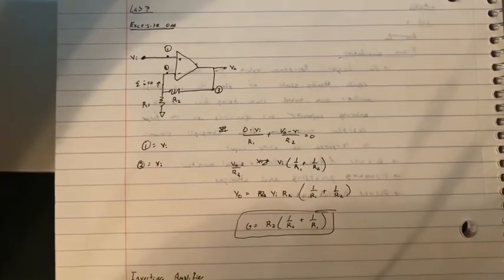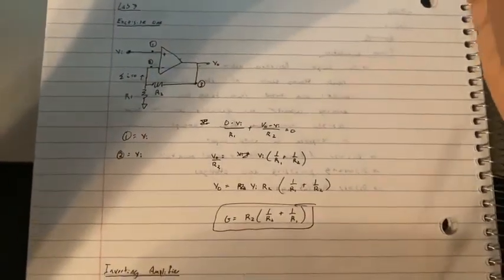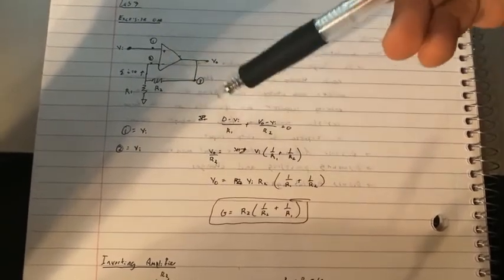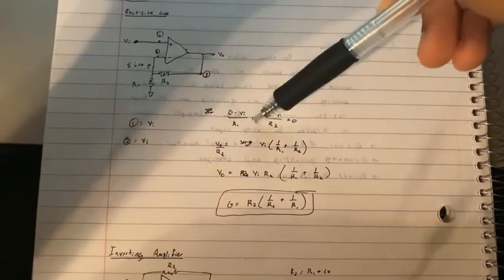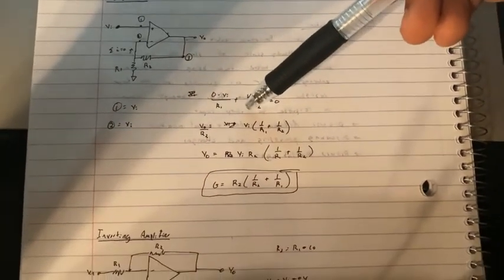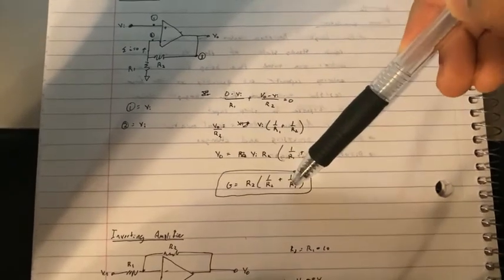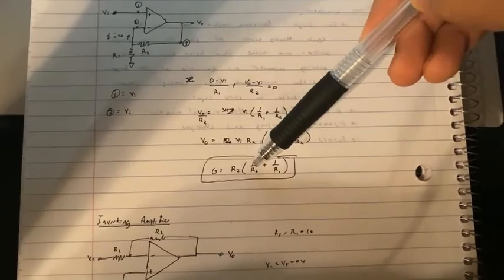This is the work for exercise 1 with the non-inverting amplifier. Just using current rules and op-amp rules, V1 is equal to V2 in terms of voltage, and V3 is just V out. V1 and V2 equal V in, and then the sum of currents in is equal to 0. Solving for V out and then dividing V out by V in to get the gain is equal to this: R2 times the quantity 1/R2 plus 1/R1.